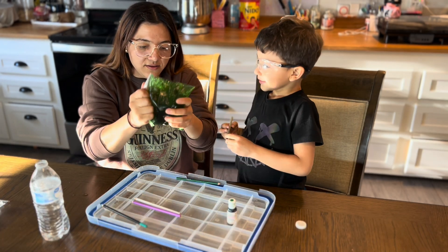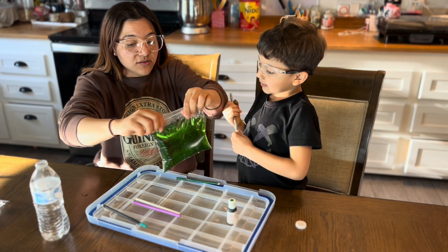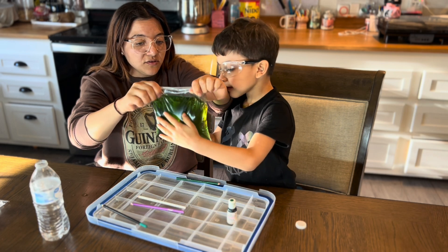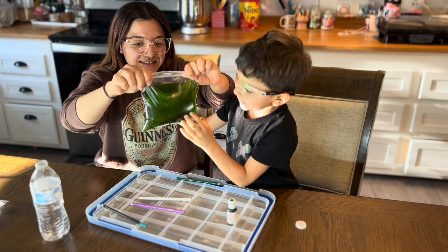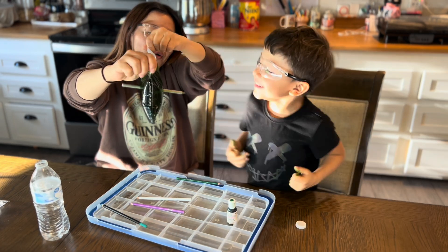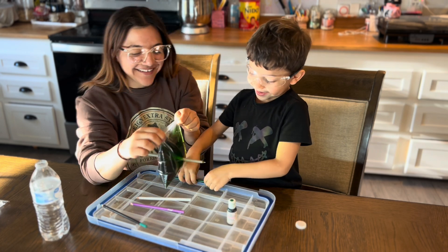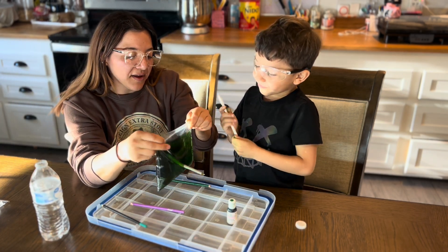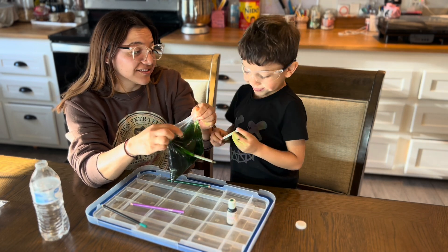Now let's try to see what happens when you stick all of them in there. Don't do two holes, only one hole. Don't put your hand there so you can see it come through. Oh, so it's in the bag — no! What happens? Don't do them too close together. I thought it was going to pop! You thought it was going to pop? Yes. Me too.